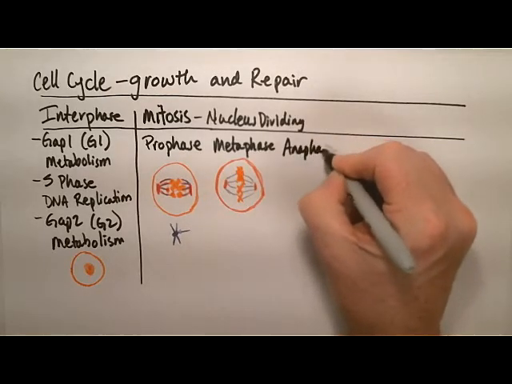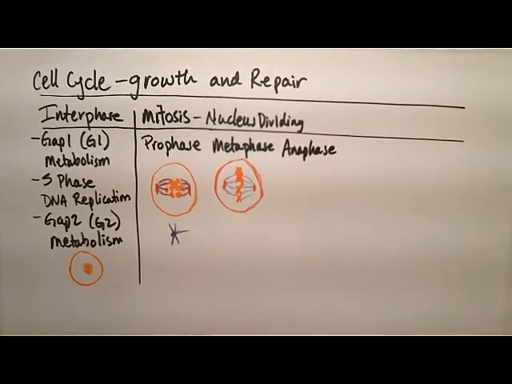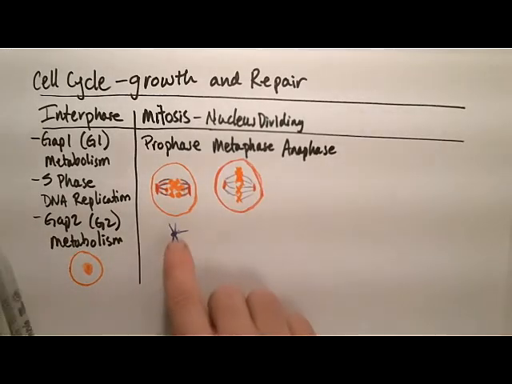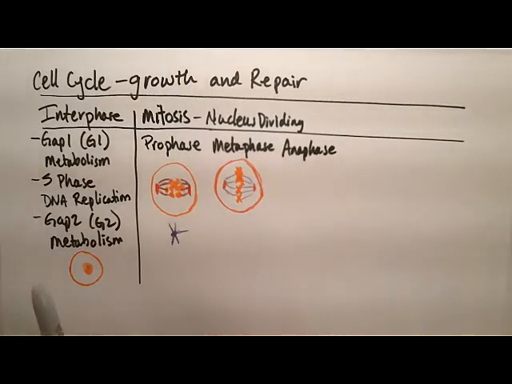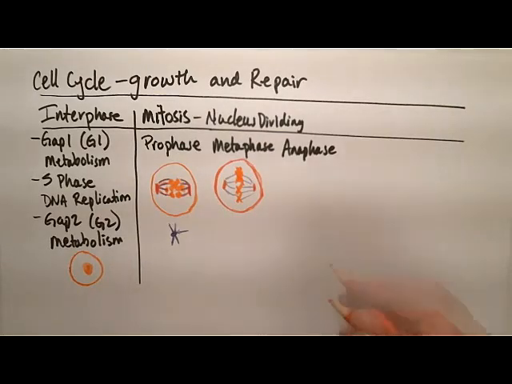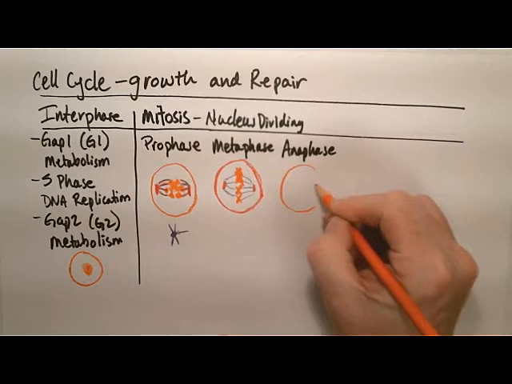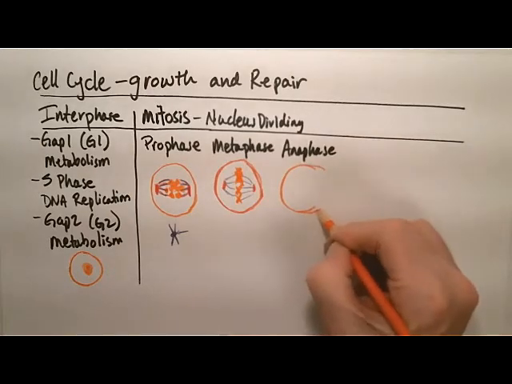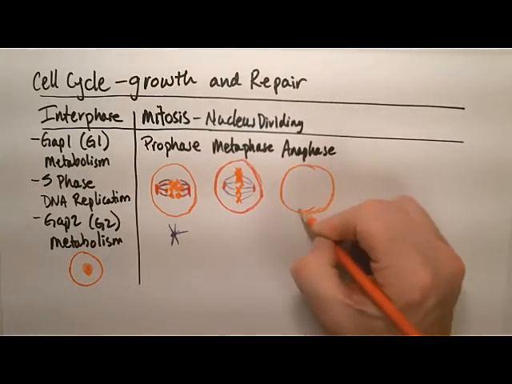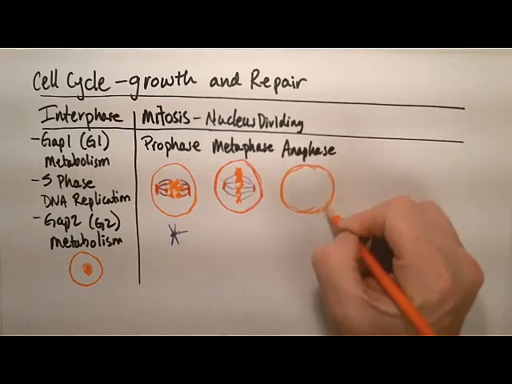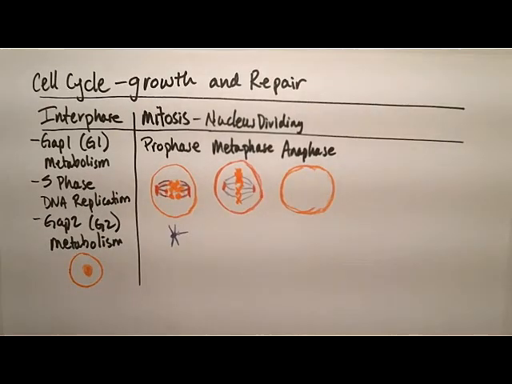Anaphase is the next phase, and this has a very distinctive look to it. This is where those centromeres, the inner part here, pull apart, and these sister chromatids now, each one becomes the actual chromosome at this point. So let's go ahead and draw this one out here. So here's our anaphase cell, and you're going to start noticing that it's starting to get a little more oblong. It's not as round as it was before.